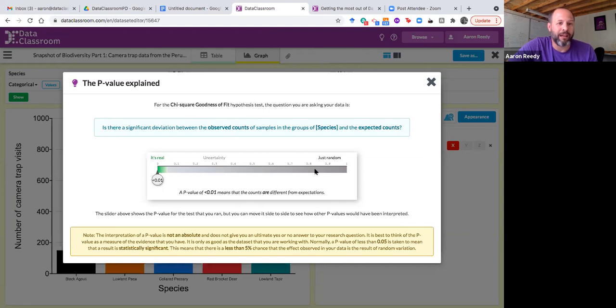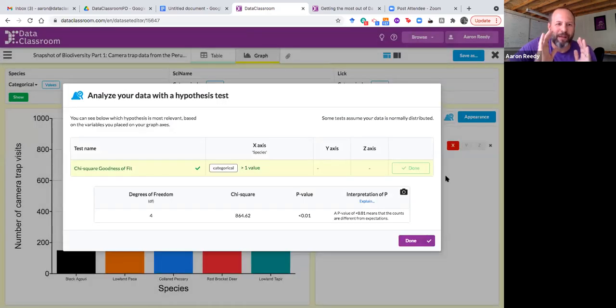So this might be a way, if you don't want to spend weeks teaching the math behind a statistical test, but you'd like your students to just make a quick foray into testing, this is a way to do that from the test. We also have a much slower, more in-depth animation showing how the math works behind a chi-square test, but that's a little bit outside of the scope of our topic today. But I invite you to check out the tutorials and the help guide. If you type chi-square into the help guide, you'll be able to see those things.